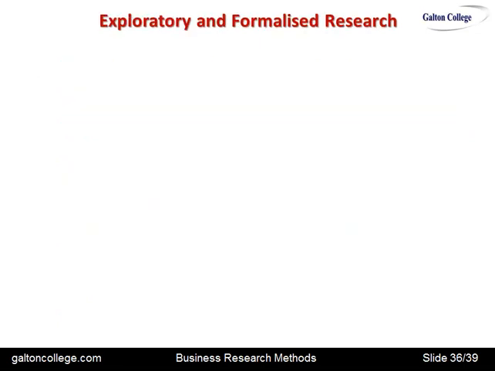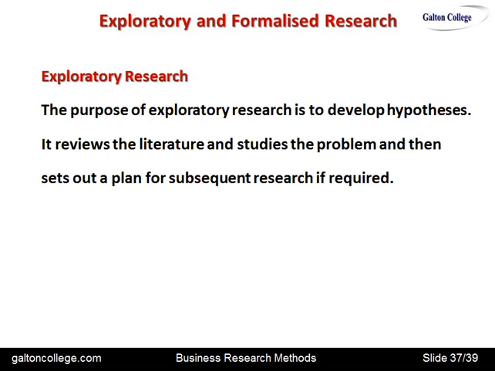Now, exploratory and formalized research. Well, exploratory research, the purpose of exploratory research is to develop hypotheses. It reviews the literature and studies the problem and then sets out a plan for subsequent research if required. So it's exploratory. It's exploring the hypothesis. It's exploring the issues. It's exploring the problem. It's exploring the data. It's just exploring it. It's just looking at it and trying to find out, can the research take place? Is it possible to research this particular area?